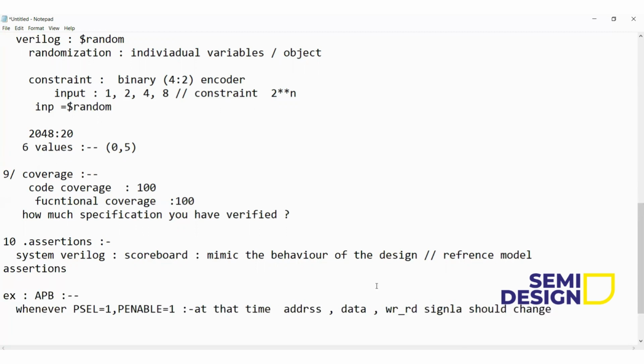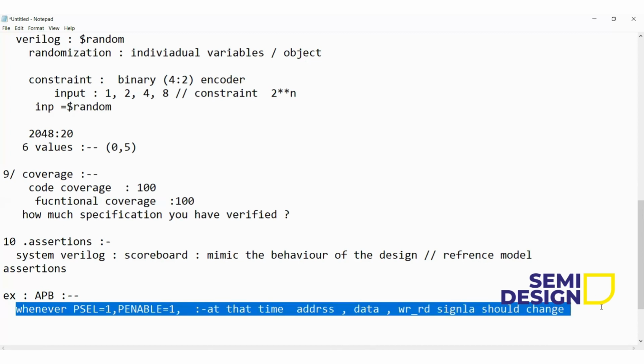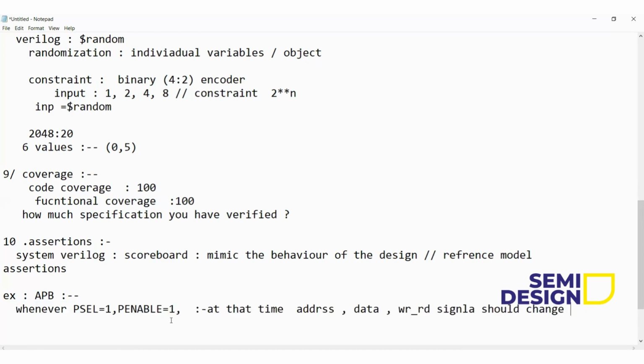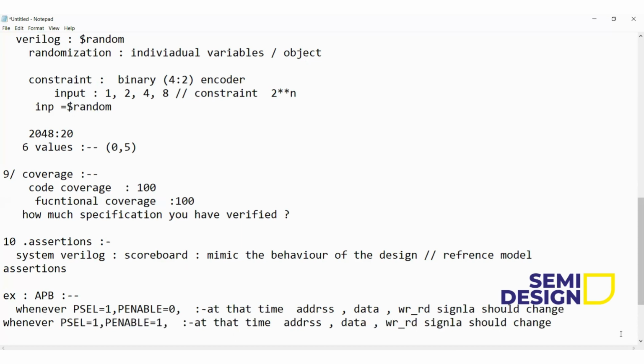Now, if P select is equal to 1 and P enable is 0, they should not change.